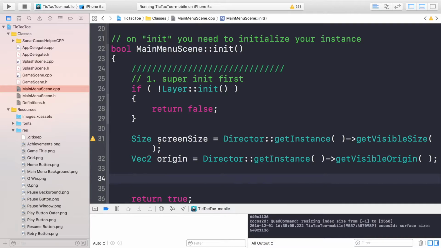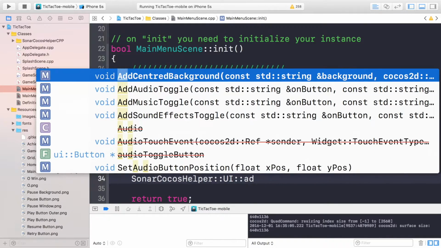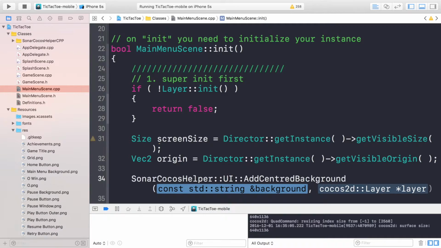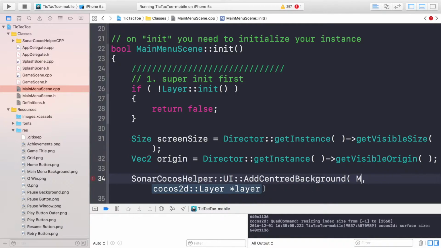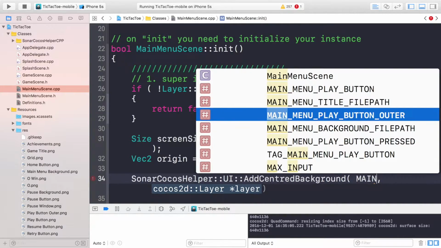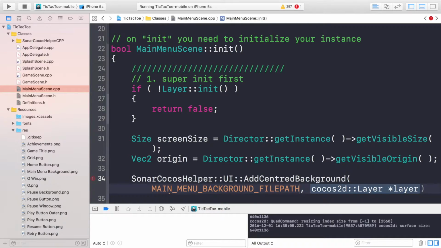Now we're going to actually create our background, and because that's going to be centered, we're going to use the Cocos helper UI system for this. We're going to do sonar Cocos helper UI : add centered background, and for the string we simply specify main_menu_background file path, and for the layer we just put this.